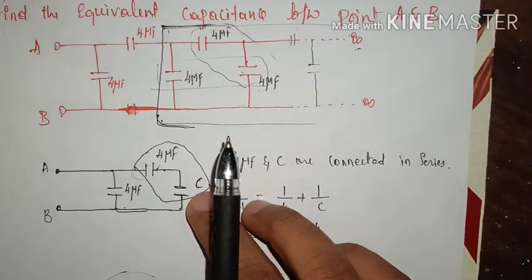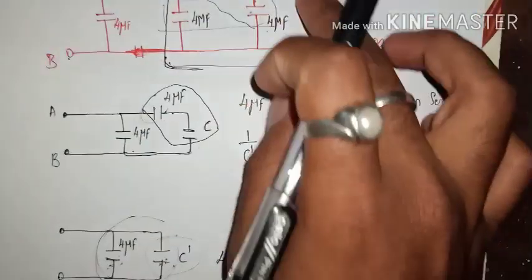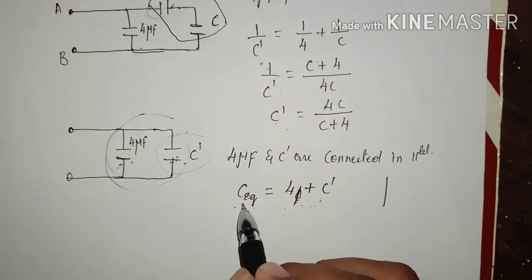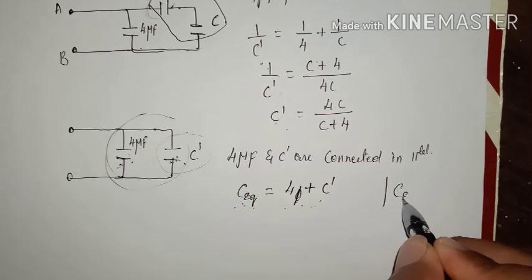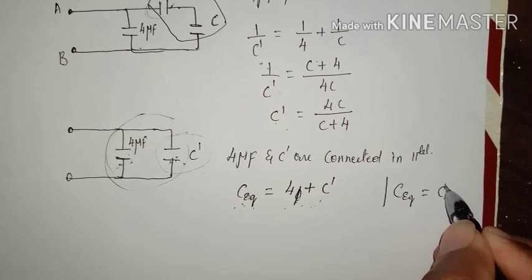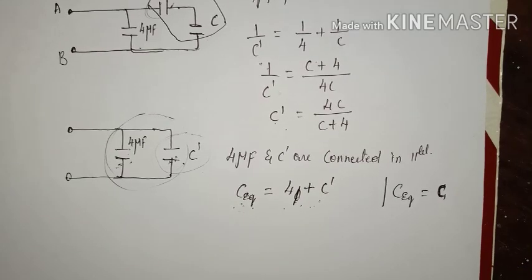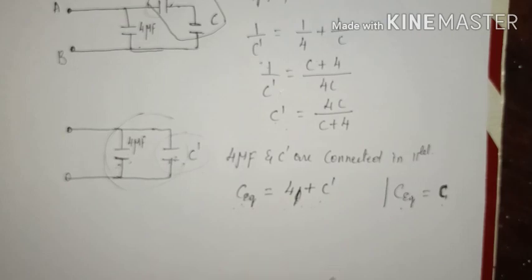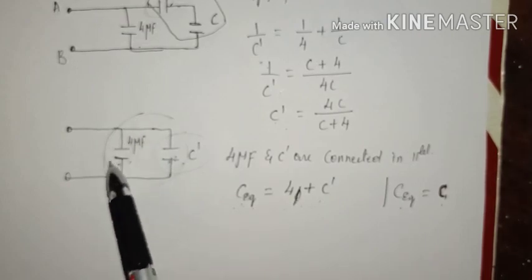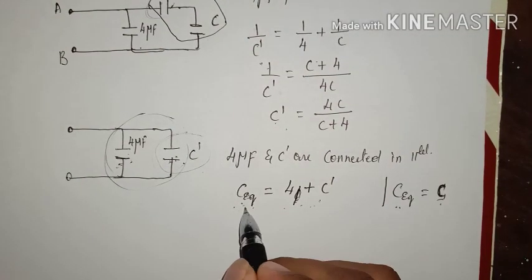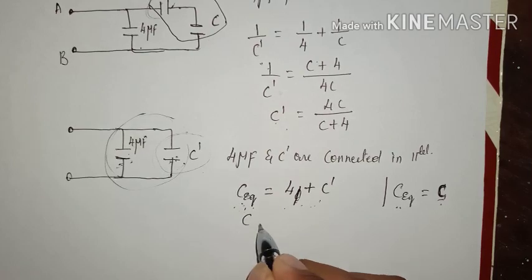So that's why I can take the equivalent capacitance as C right now. Because we are not finding much difference, that is a very important point you're supposed to remember here. So I can take this as C, because of that example I gave: 10,000 rupees and 1 rupee. This is just 1 rupee and the total is 10,000. So that's why I can write it as C. So this equivalent resistance I can take as C.